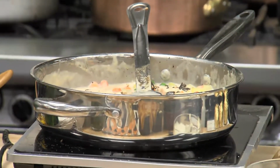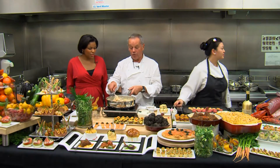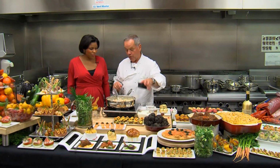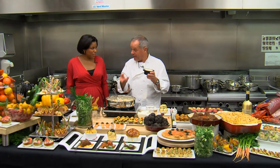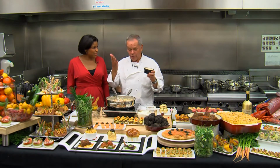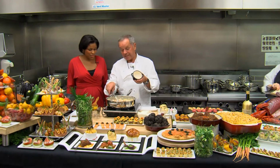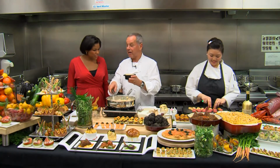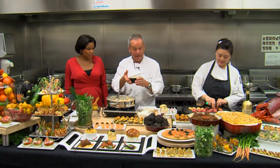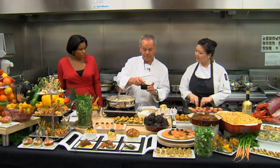One of everybody's favorites is chicken pot pie. We're going to make that probably the most. So we serve each one in an individual casserole so you can get your individual pie. And then that's a dish. If you're a student or at home, you can actually do it too. So you can just buy some chicken, make a little sauce, put vegetables in there, fill that up. I know you're in Boston, you can add a little lobster to it if you want to. And then cover it with a little puff pastry, just like that.